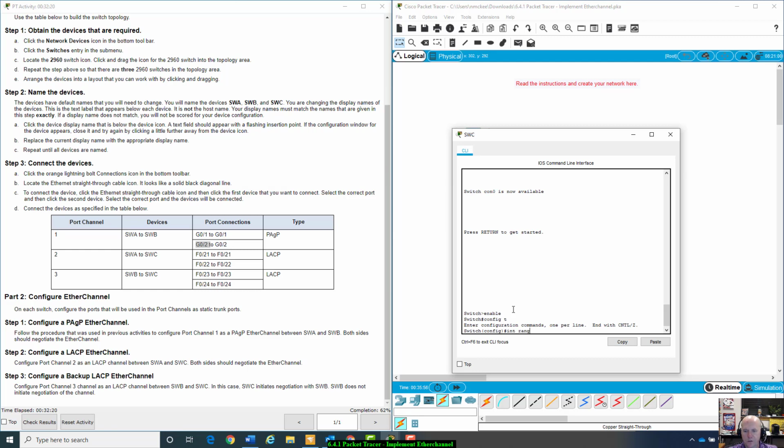Interface range F21 through 22. Channel group 2 mode active.